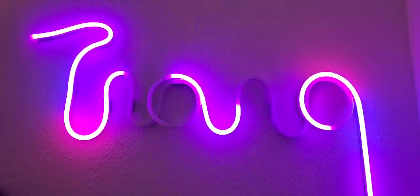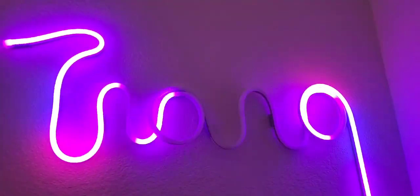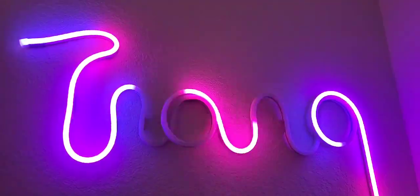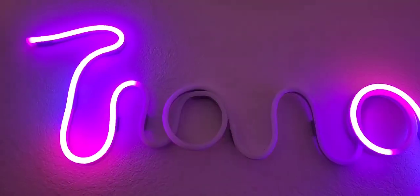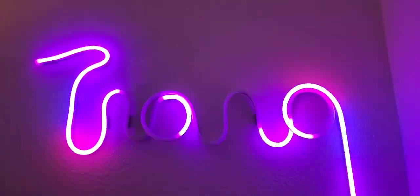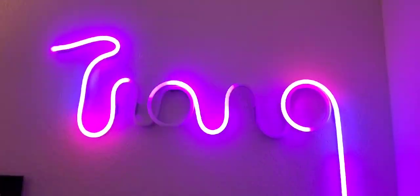This is the Fountain mode. For me, this is my personal favorite on the light strips, and it's very very nice on the neon lights as well. I think it'll be in my top four or five out of all the music modes. That's why I'm showing all of these - even if you have other Govee lights that are RGBIC, the music mode effects can look a lot different on different lights.